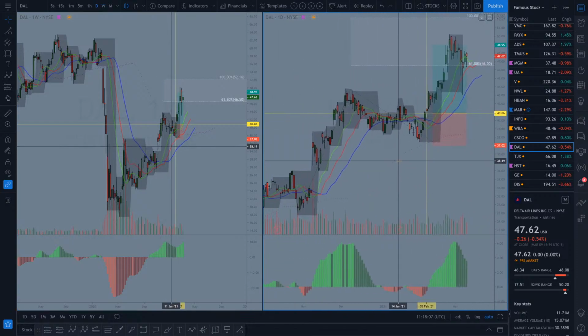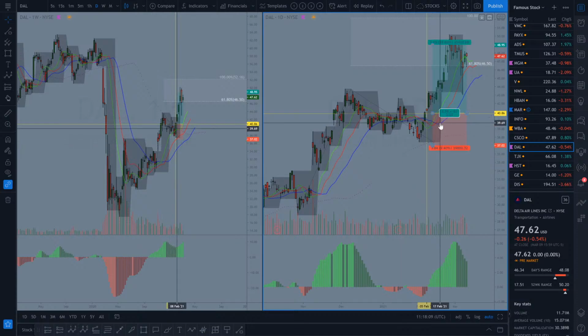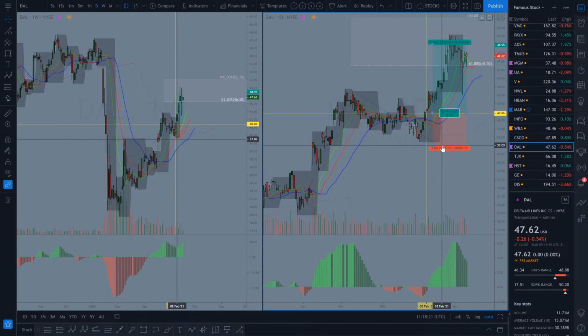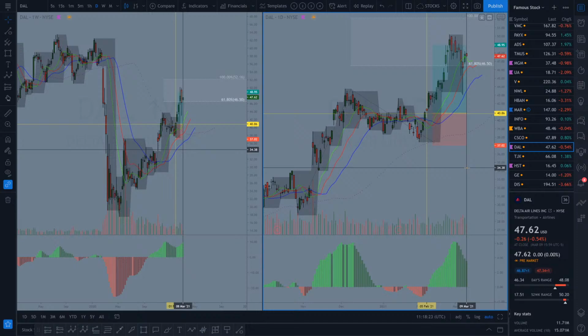Cisco has problems. Okay, so DAL, another one that I missed. I cannot explain why. That's the purple list, by the way. I have a list that I call the purple list. Let me not digress, but I'll quickly mention it. It's here, and it has all those trades that I took. And from that purple list, I got the new idea, which was, I called myself an idiot yesterday as well, and I'll call myself an idiot again today.